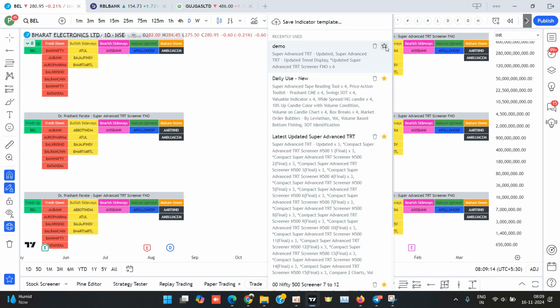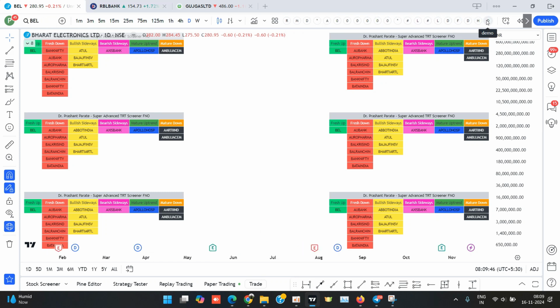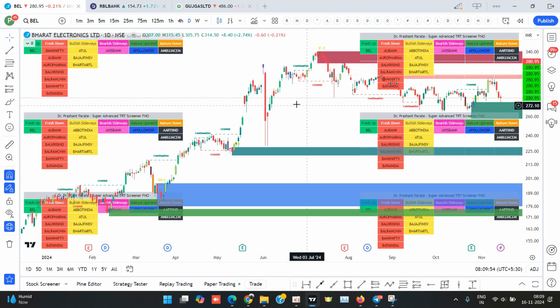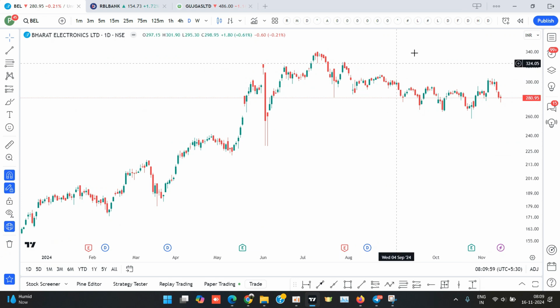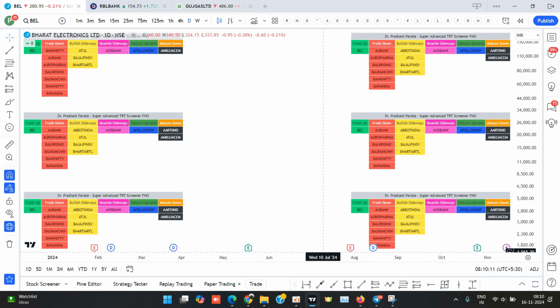Now we have this star here. If I click on this star, it will add the template to my favorites. By adding here, you'll be able to see it's added here. And see, this is the indicator template which I have added. Suppose I change it and then again go to this. So it will again show my screeners. If I remove this, remove 8 indicators, click here again on demo, all the indicators have appeared again. Repeat the process, zoom out, take it out, and we can see all the names very clearly.